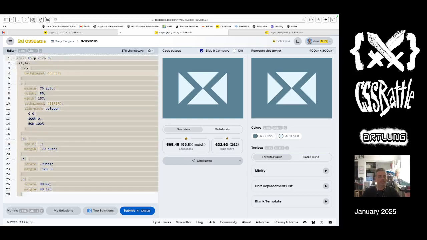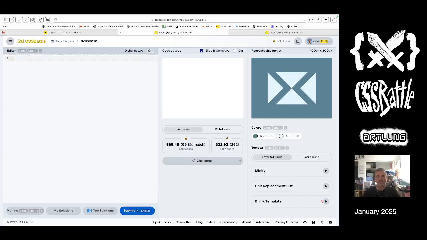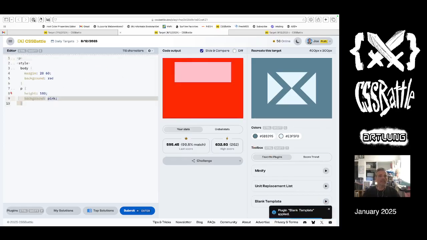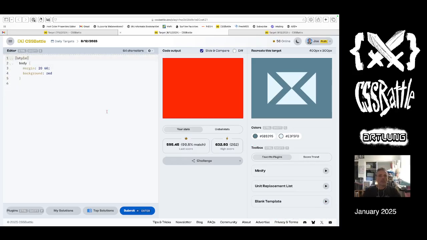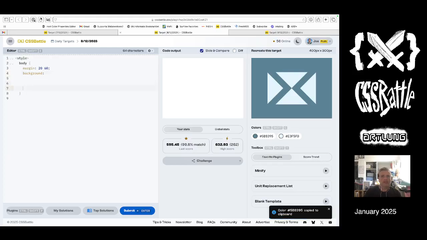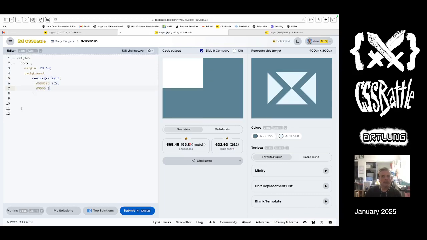All right. Cheese the whole thing. Now I'm going to use a blank template. I'm not going to use any elements if I can. And I'm going to start with a conic gradient. Yes, a conic gradient, which is going to be conic, this color 75% or 270 degrees, and then looking through the transparent like that.